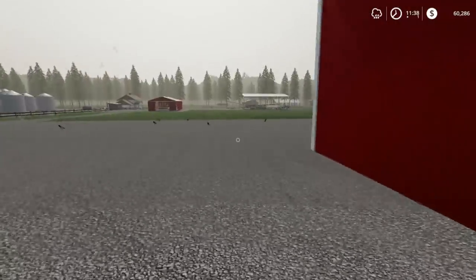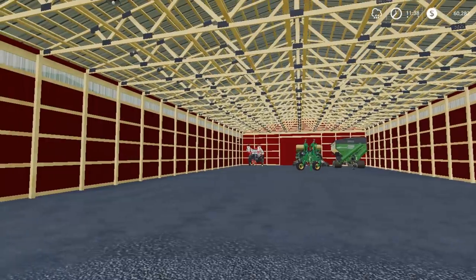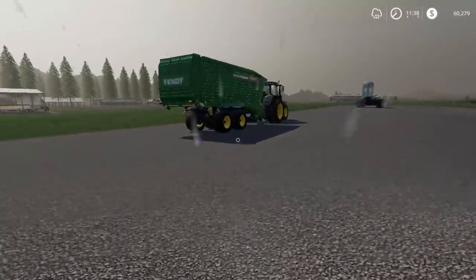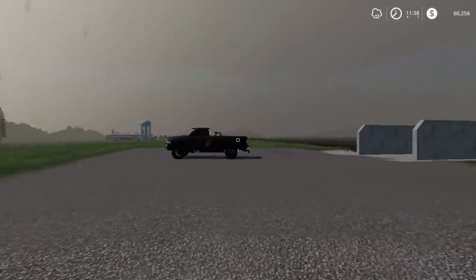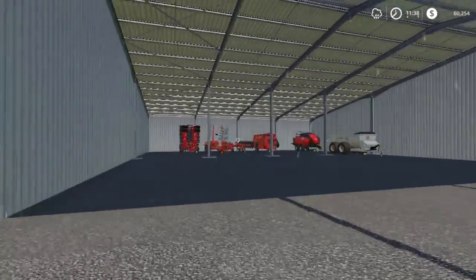Let's run around and check this shed out, and we're going to start planting over here in Field 5. So it looks like we got another one of them, and an Elmer's grain cart, and the little dinky sprayer back there. And we got a Fendt loading wagon, along with the John Deere 7310R. We got a Dodge truck over here. Holy smokes, I missed all this stuff. What do we got in here?